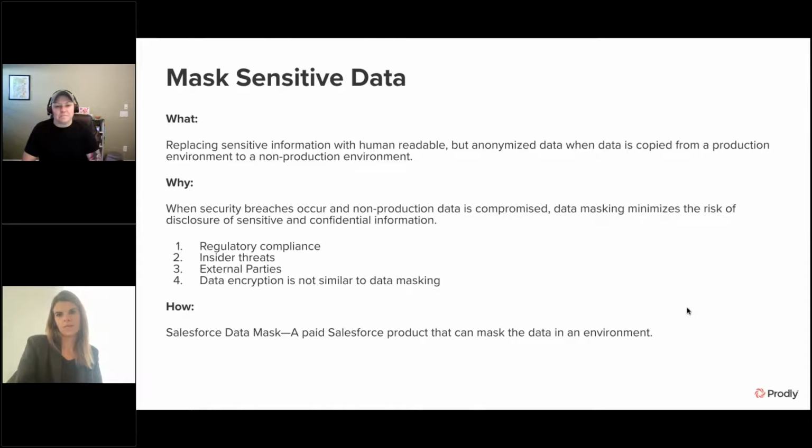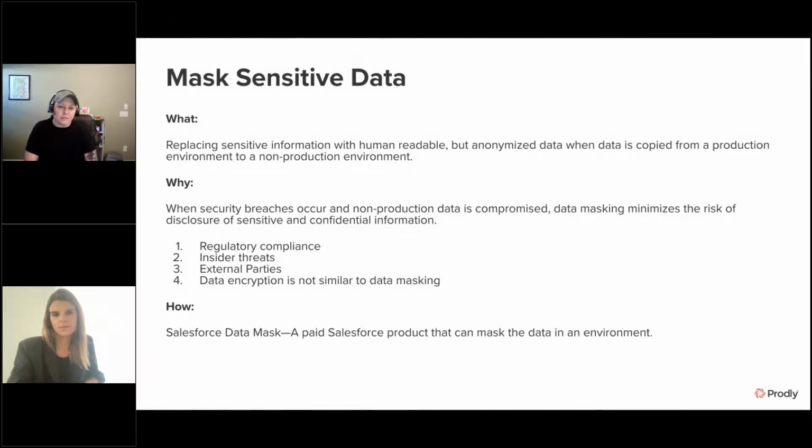Masking sensitive data. This goes back to the protection regulations we're starting to see in the industry. Salesforce has really been great about keeping up with the regulations, I think, and providing basic solutions for us. So what we want to do is, when we are doing data migrations and thinking about a governance plan, we need to have something in place. And I mentioned this earlier, where we can comfortably move data around without worrying about breaking the law.